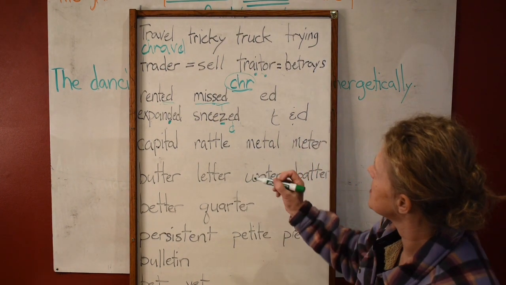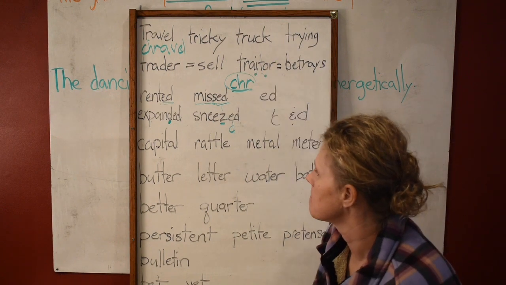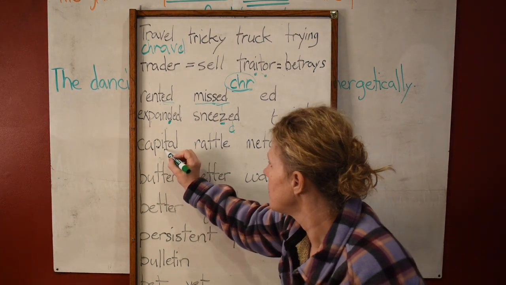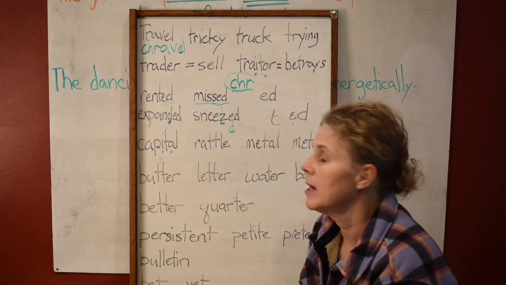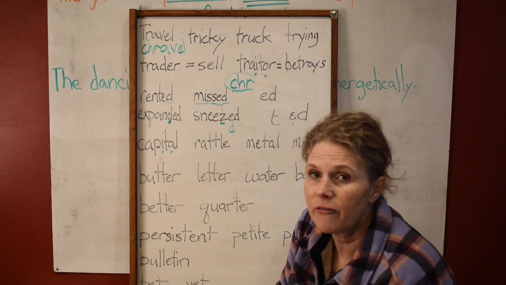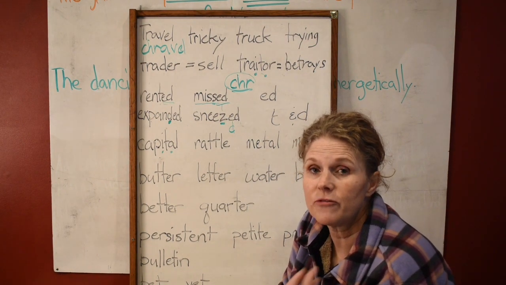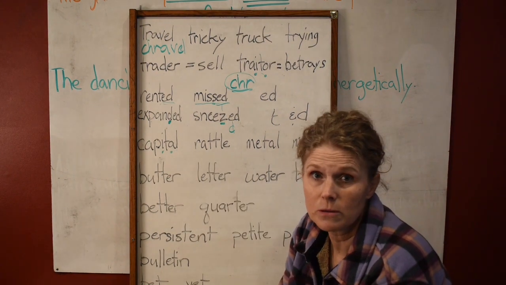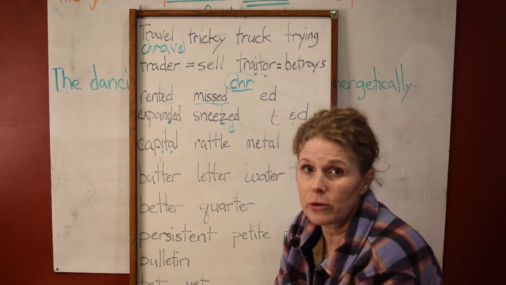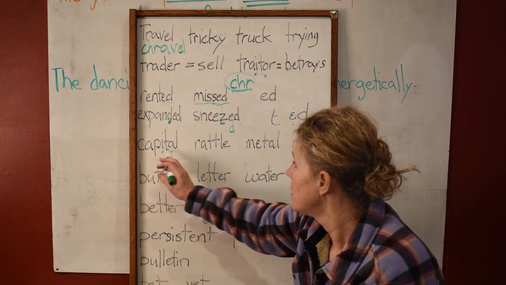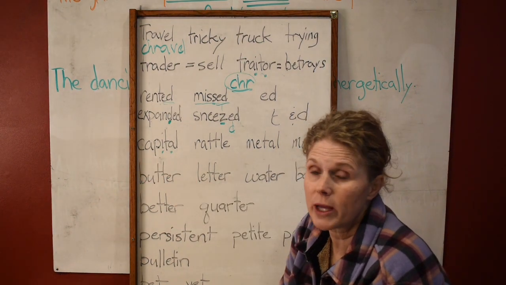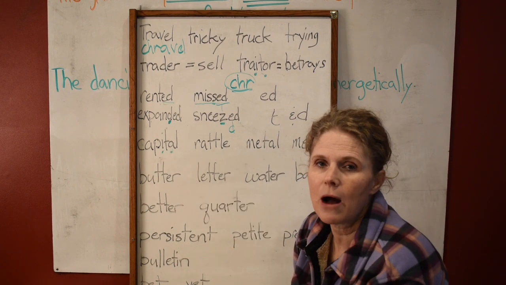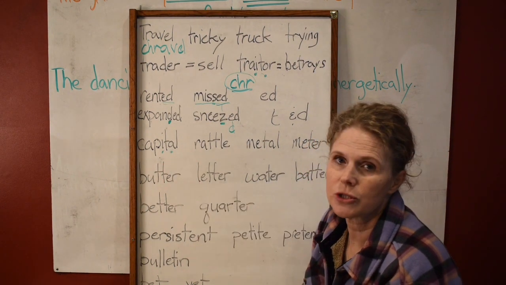So here are some examples of what we talked about up here. Capital, that's how you actually pronounce this word. But because of these vowels right here, it forces you to say "capidal" if you're going fast. But it really should be capital. If you're pronouncing it right, you're going to spell it right. When people speak quickly, these vowels do something in your mouth that causes the T to turn to the D sound.